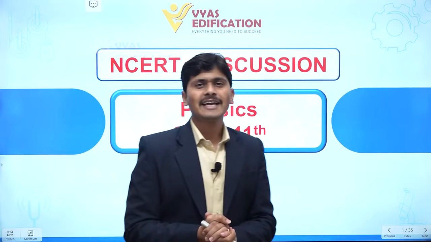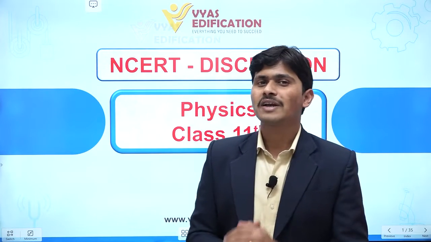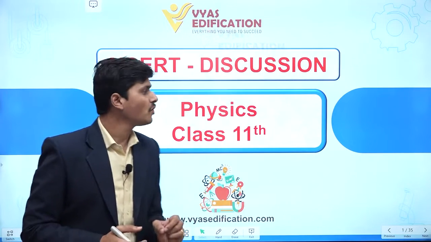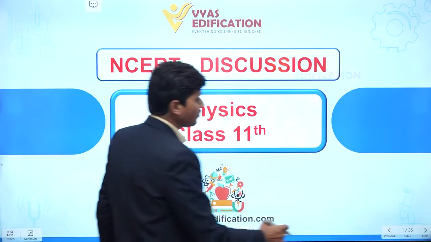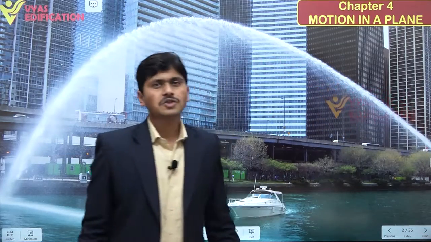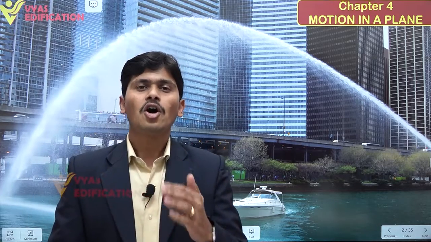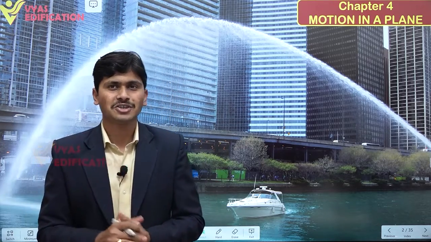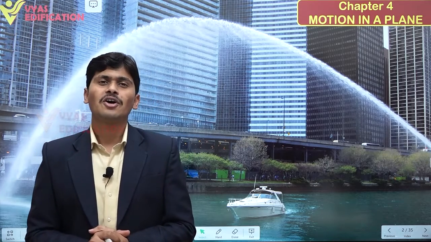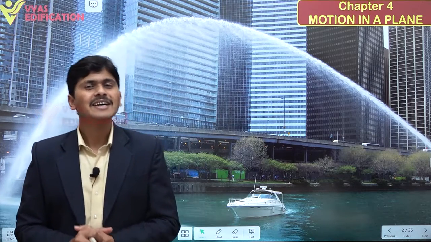In this session we are going to discuss NCERT end exercise solutions of class 11 chapter number 4. This is motion in a plane. So in this lecture we will discuss all the end exercise questions with detailed solutions. In each question I will try to cover all of the concepts behind that question also. So for all the solutions, concentrate on the screen.